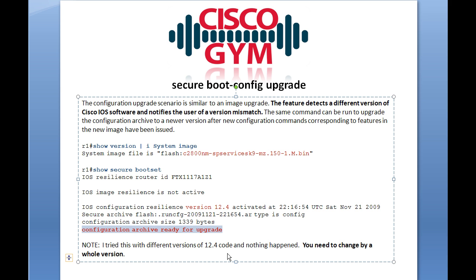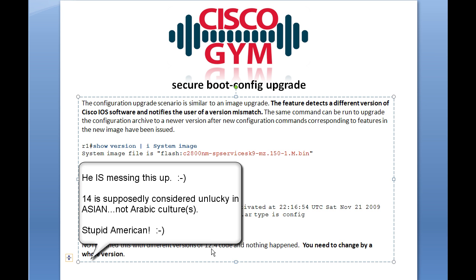In Cisco iOS, that's going to be, your 12 will change to, now 15, since Cisco in their infinite wisdom has skipped 13 and 14. Interesting side note on that, I guess that the reason why they did that was because 13 is considered unlucky in Western cultures, and I believe 14 is considered unlucky, and I'm probably messing this up, and I'm sorry, but I heard that 14 is an unlucky number in Arabic, I believe. I'd have to check that to be sure, but anywho, that's why they went to 15 supposedly.